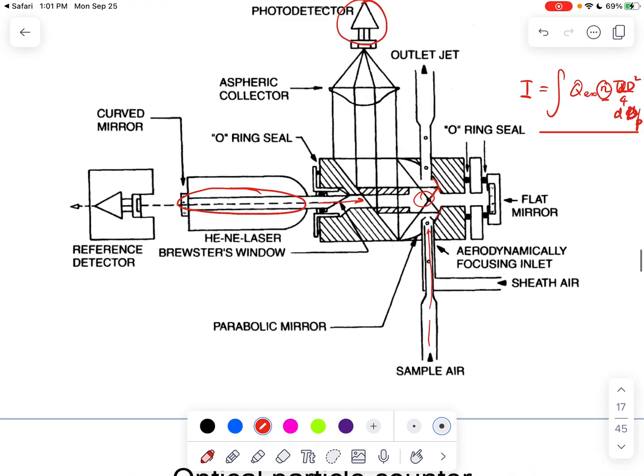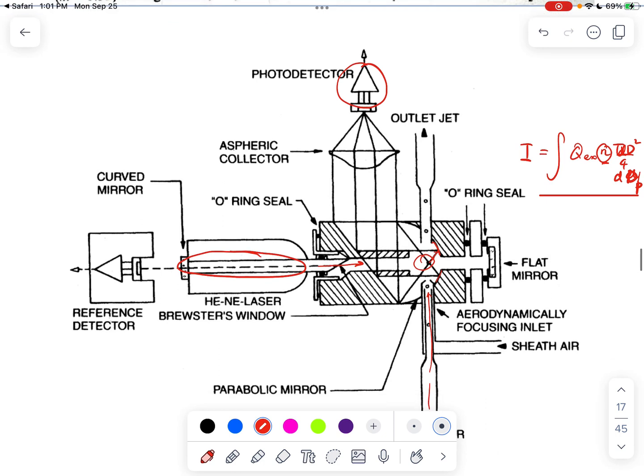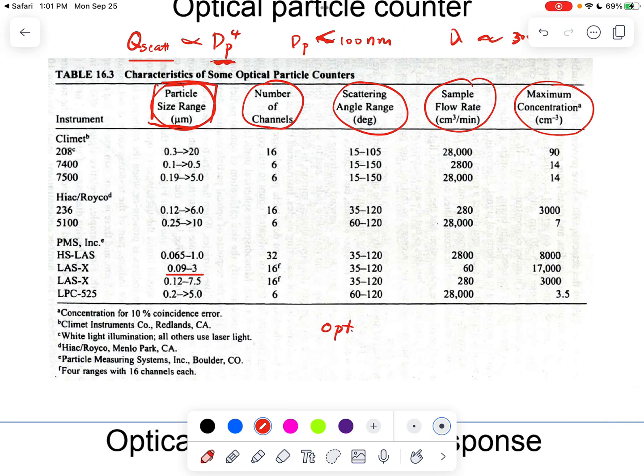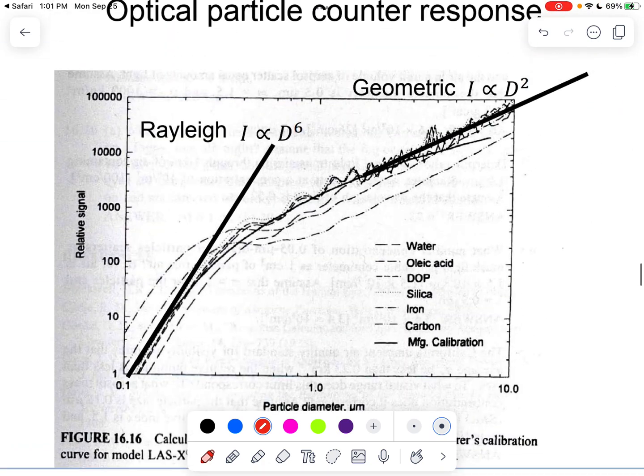And further, for these measurements, since they're using optical methods, right, the size that's derived from these measurements is also called the optical size, right? It's related to the scattered light intensity. So we cannot directly compare the optical size with the mobility size, or let's say the aerodynamic size, that we introduced earlier in the class, right?